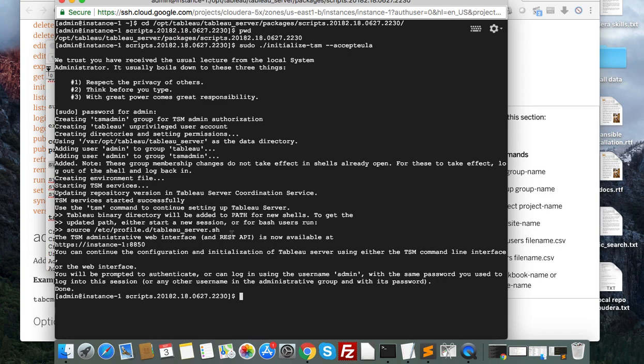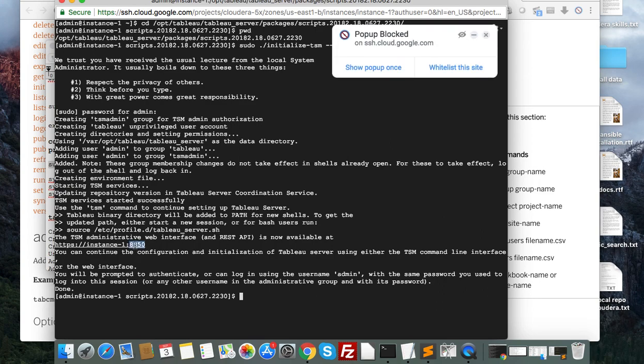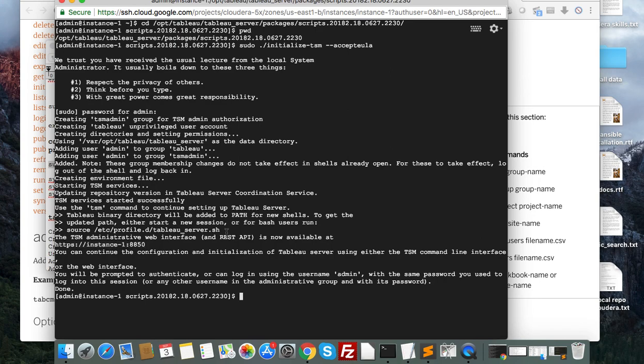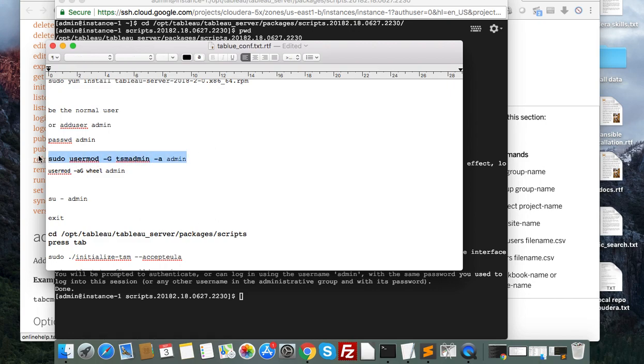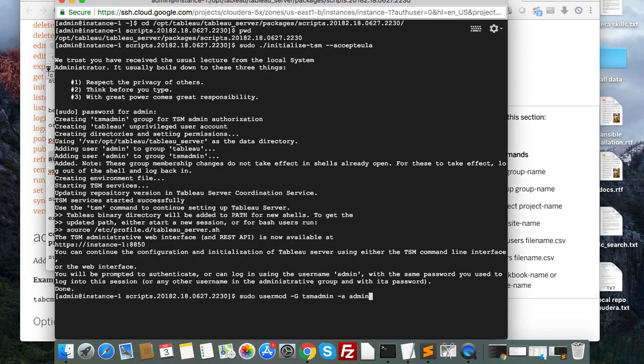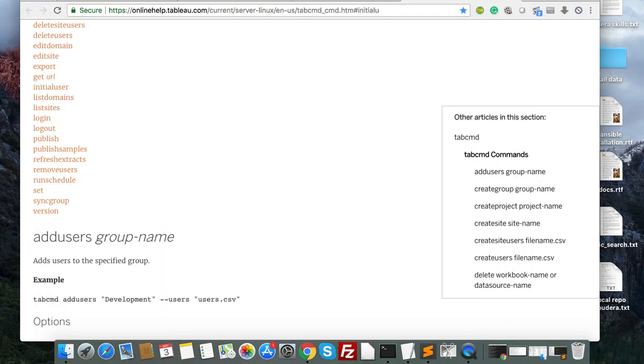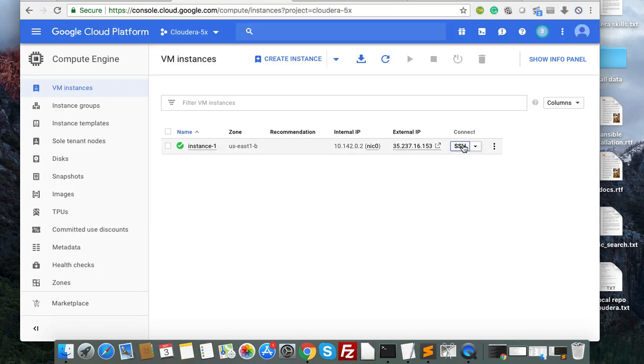See, it is showing 8850 is the port. So we'll add this user into this group. It's showing one note, the group membership has not changed, so we have to log out and log in again. So we'll exit everything, and again we'll log in.